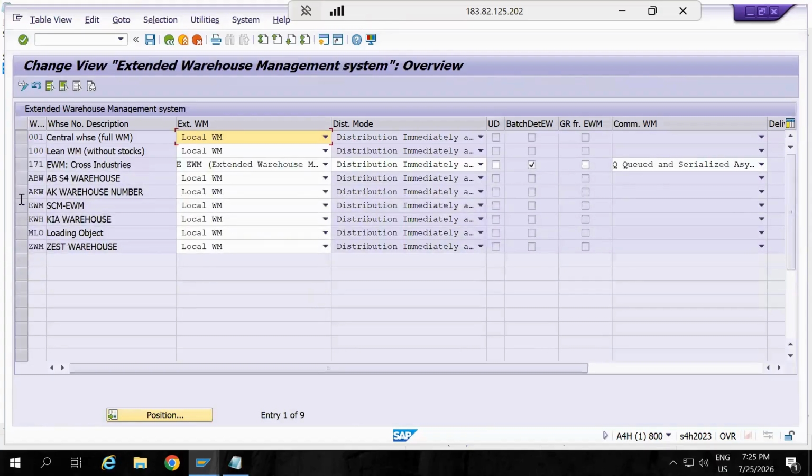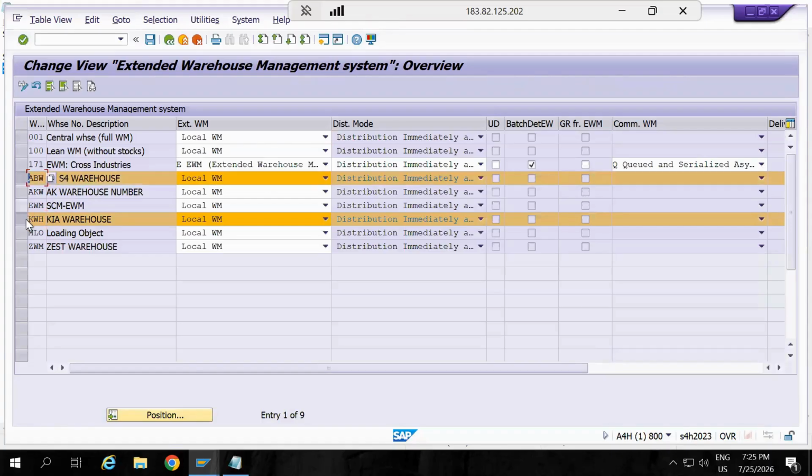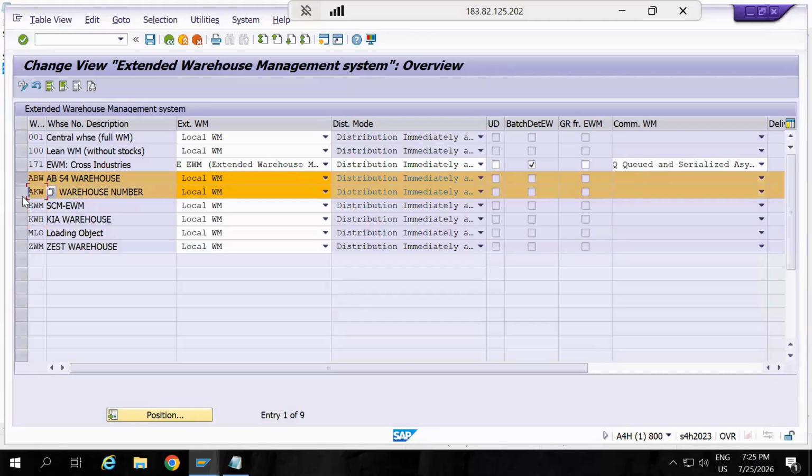So we created, I believe, which warehouse, Akila? AB or AK? I don't remember. ABW, right? Yeah, for your ABW. Here you created AK, so that should be ABW. Here the system is asking whether you want to run with classic WM or extended warehouse management.